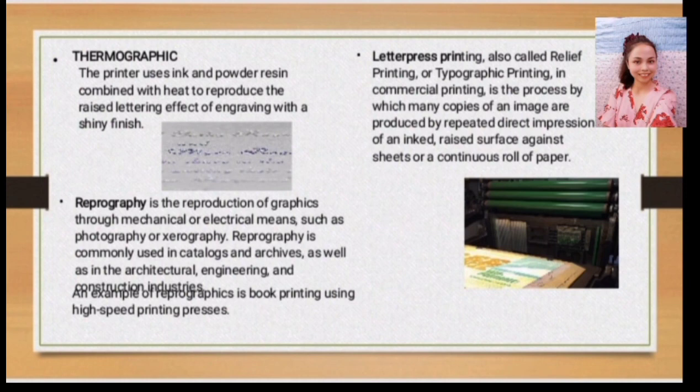Letterpress printing, also called relief printing, typographic printing, and commercial printing, is the process by which many copies of an image are produced by repeated direct impression of an inked raised surface against a sheet or the continuous roll of paper. The one who invented this is Johannes Gutenberg in 1450, the oldest traditional printing until lithography or offset lithography was developed in the early 20th century.